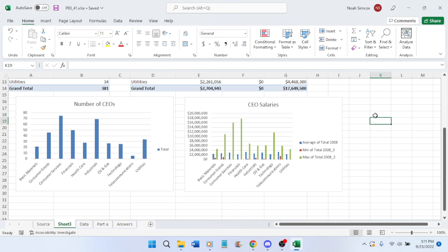It's tiny charts. Wow, it's so small. Okay.